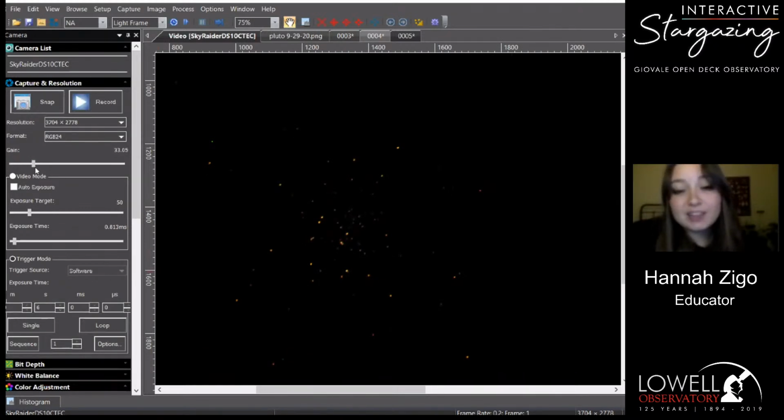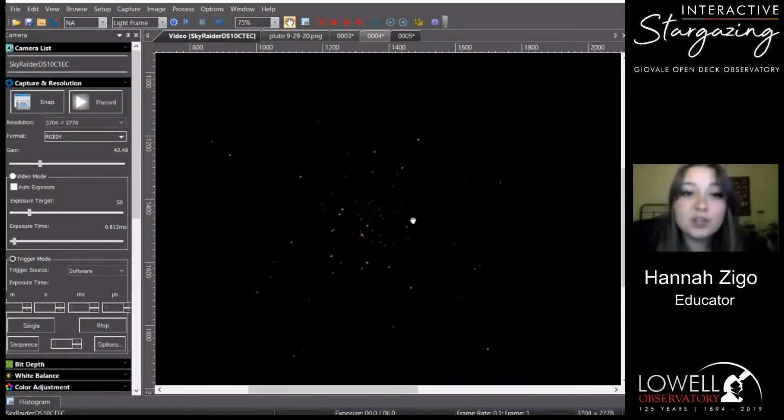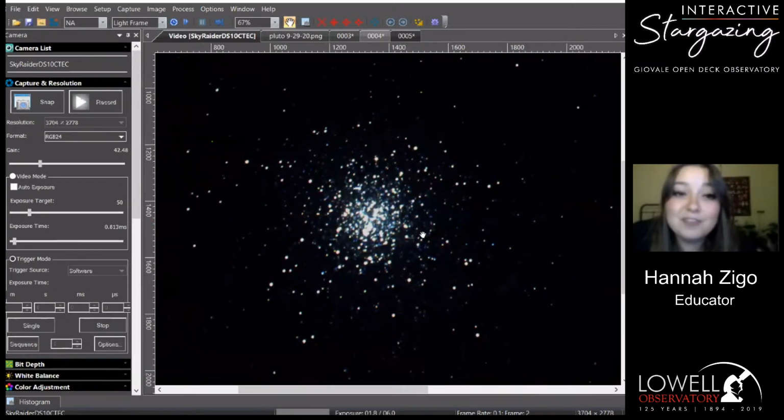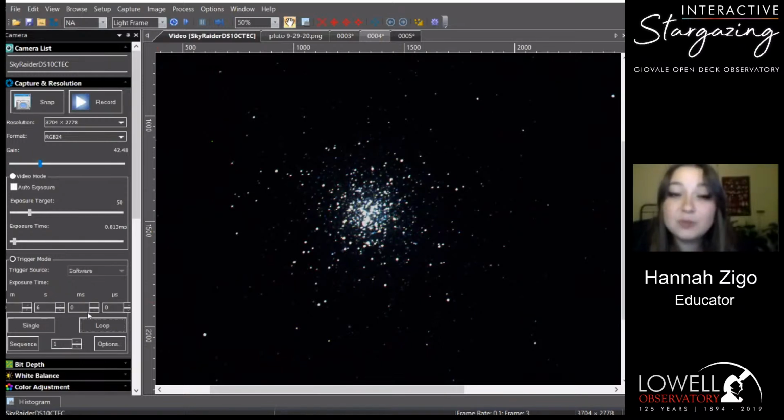The difference between this globular cluster compared to the other clusters that we saw, open clusters, is that these ones are a lot older. This particular cluster is 11.6 billion years old. And just to give you a time scale, those other ones were like 21 million years old. This one's 11 billion years old. And then our own galaxy is 13.6 billion years old. So these objects are basically the same age as our own galaxy.